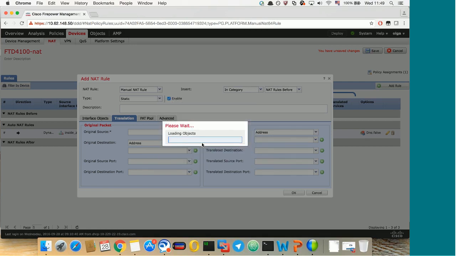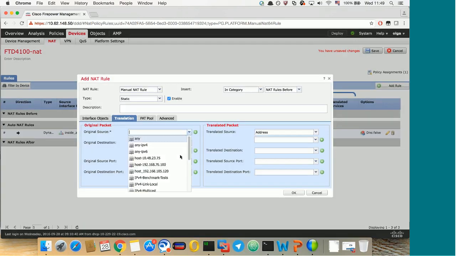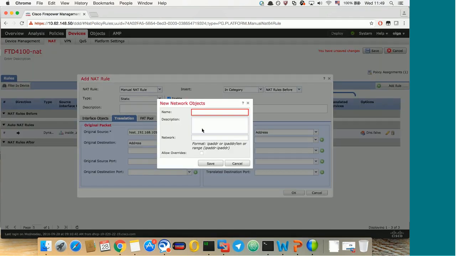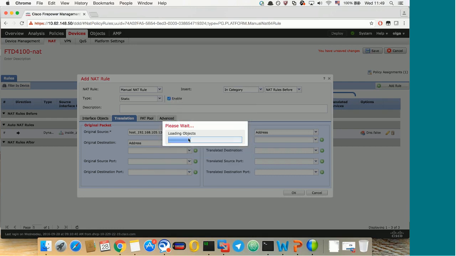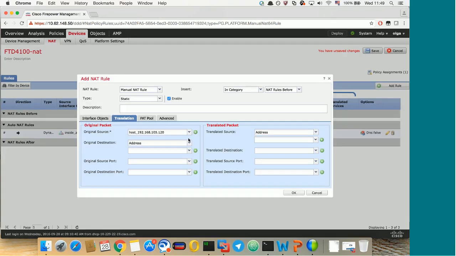We're clicking on the Save button and choosing our object. We're doing the same. So here we will create a host with an IP address from our outside subnet. We need to choose the host.